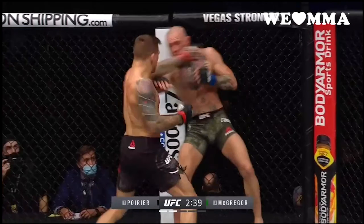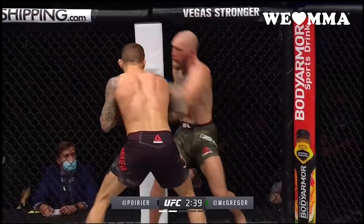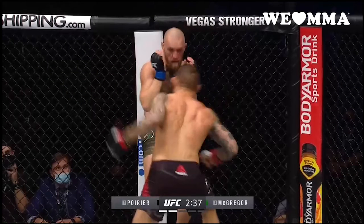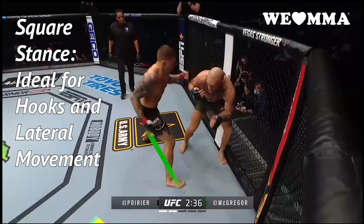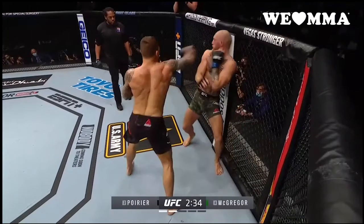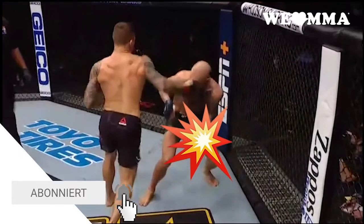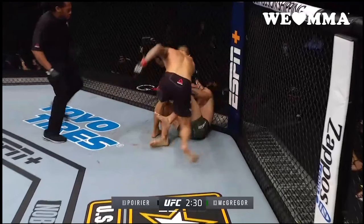A flurry of hooks. Conor slips to the outside and sends a two — this is probably his last hope. It lands, but is simply not enough. Dustin continues with a barrage of hooks, loads up his left and finds his way through. Dustin continues, and notice how he's in a square stance here — primed to throw hooks and move laterally. Conor tries to circle out; Dustin follows and immediately throws a right hook. But this time it's not going for the head — it's maybe 15 centimeters lower and lands on the face. The rest were details.